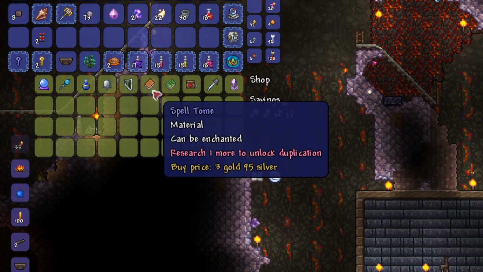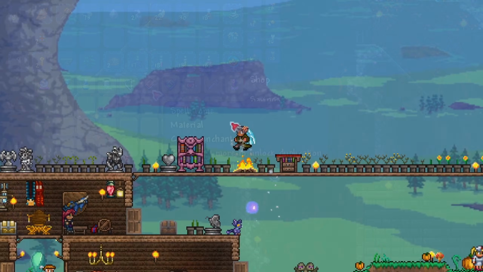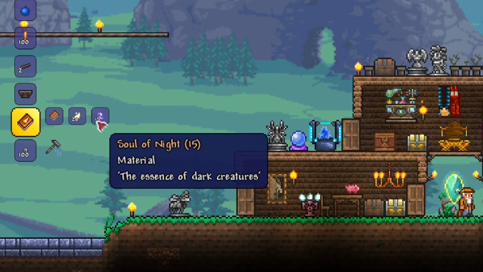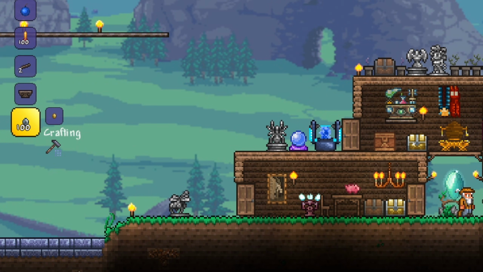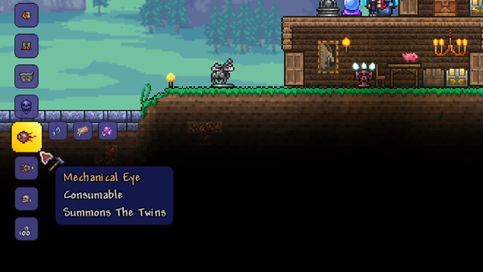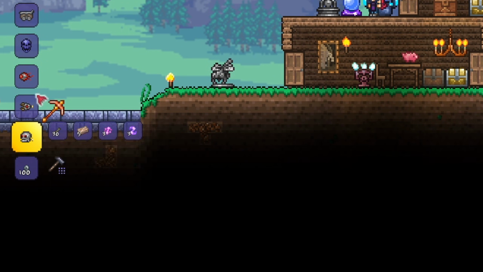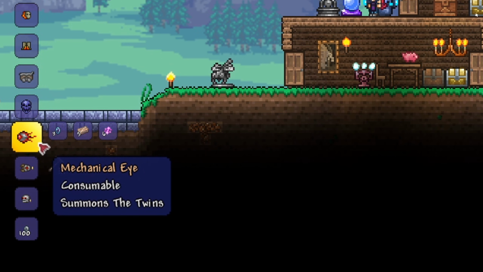This is the base for magic book weapons. Next, head over to any bookcase and craft the golden shower using the spell tome, souls of night and the ichor. I'll be taking on the twins first, so I'll craft the mechanical eye. We are running out of time for today's episode, so I'll take down all 3 bosses next time.